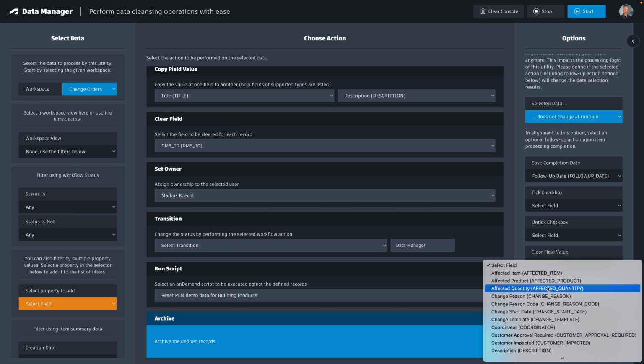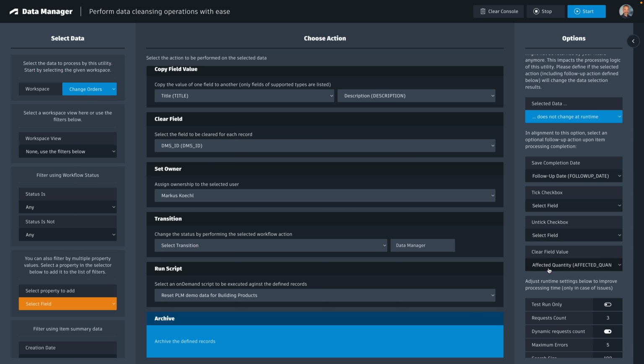And we can also clear a field value. So maybe you have a flag on the records that you set during the import of the data to indicate that these records still require some post-processing in these utilities. Then you can let the utility clear the field as well so that these records will not be processed once again. So this is just about some post-processing on the data, which will only occur if this action was a success on the given record.